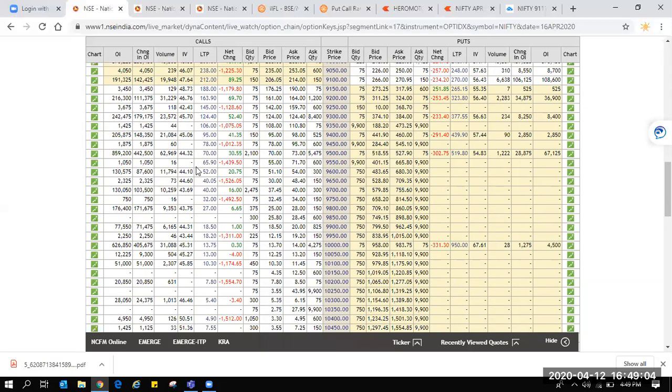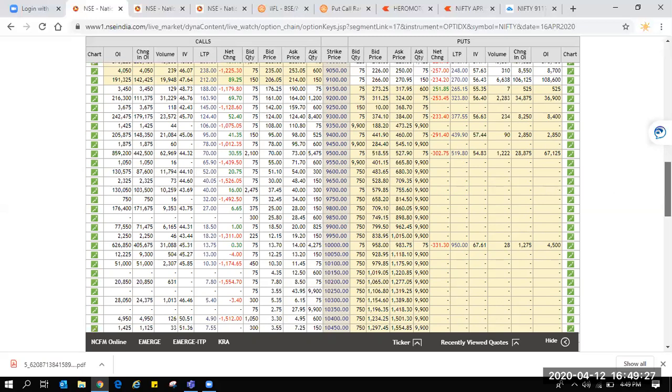Please note that similar theory, similar things can be applied in Bank Nifty, and the similar procedure we can apply in stocks also. But only for stocks which have good volume, like the Nifty 50, you can easily apply the same strategy to find the support and resistance based on the OI option chain.